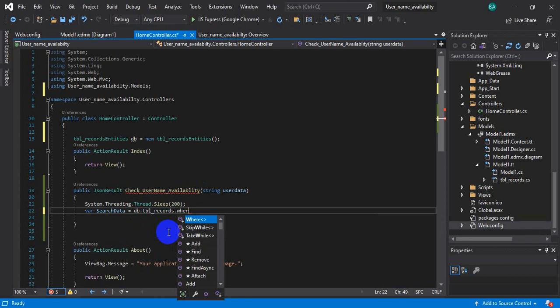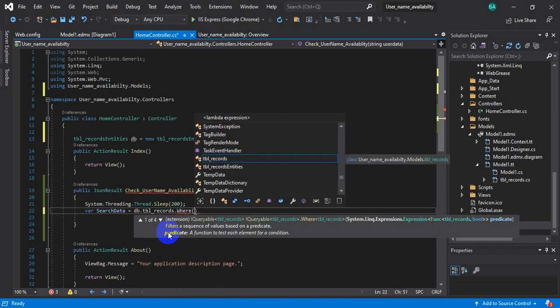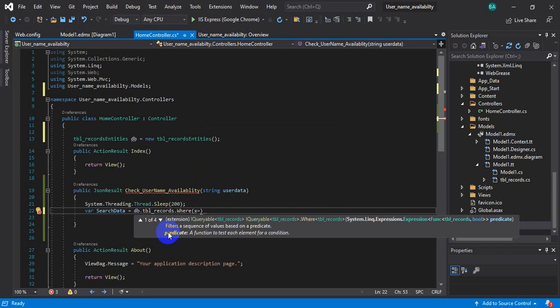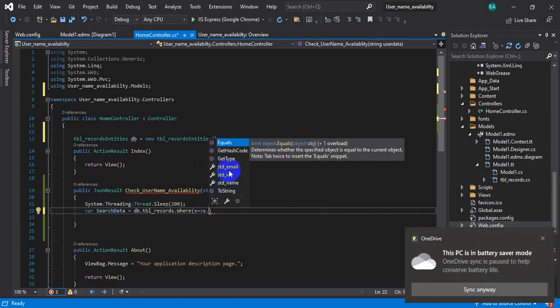It will be searched through the Where clause, and after that I am going to use a LINQ query so that I will be able to retrieve my record. As I have told you before, I am going to search through name. So I am going to write x => x dot, and now you can see that StudentName is present.